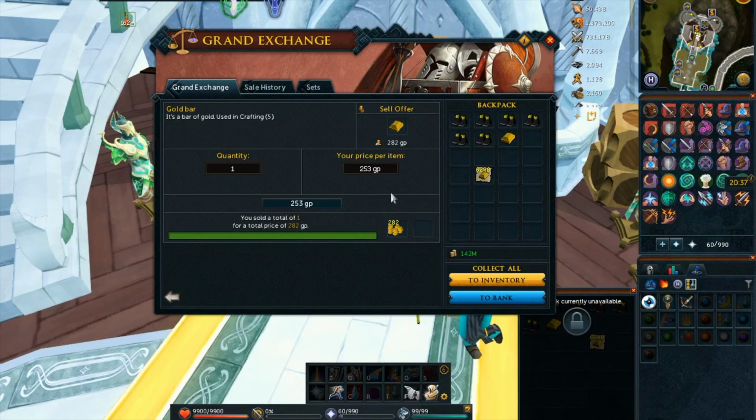But if you look at the graphs for nearly every item in the game, you'll see that they go up and down, up and down, up and down. The reason why they go up and down is because at any given time during the day, the price will change. And as you see right here, with the price being as high as 289 or as low as 282, that is the current range for this gold bar. That range will constantly change throughout the day, and it will also constantly change throughout the night.